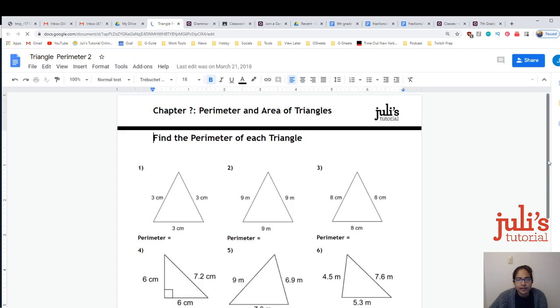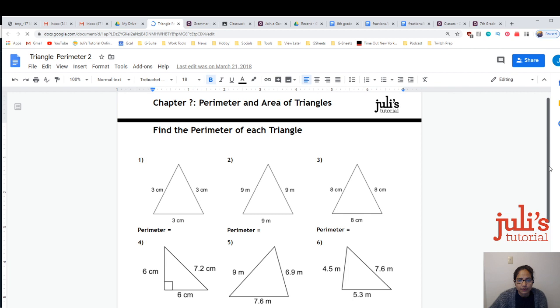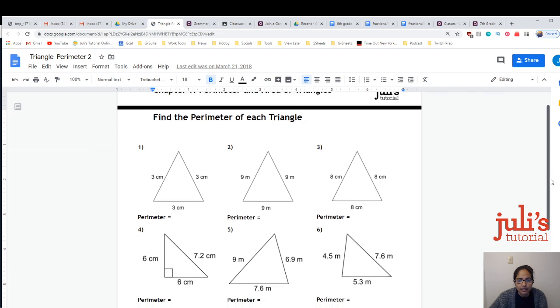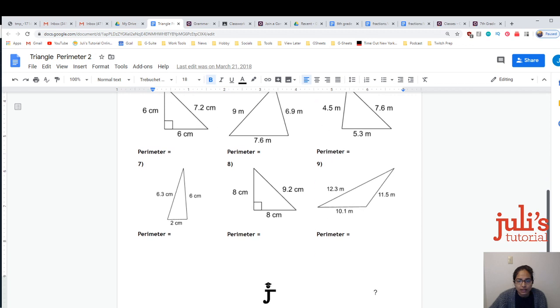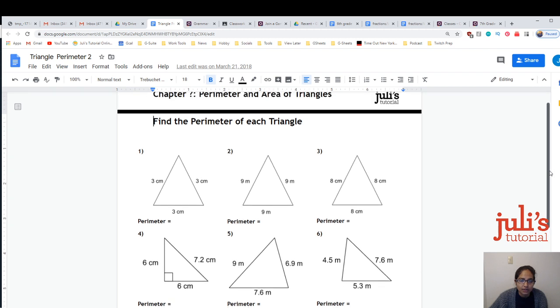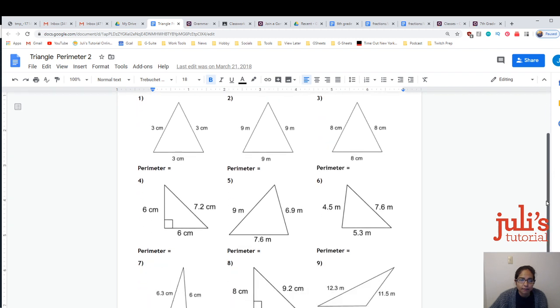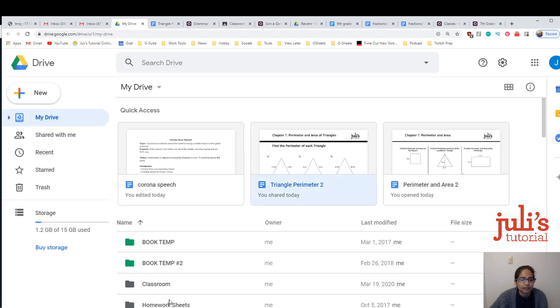Okay, so on the screen right now you guys should see find the perimeter of each triangle. Okay, find the perimeter and area. Okay, I know it says just the perimeter. I would like you guys to find the... no, for these you have to just choose the perimeter. Okay, so then let's not do this one. I want to do the one that's area.